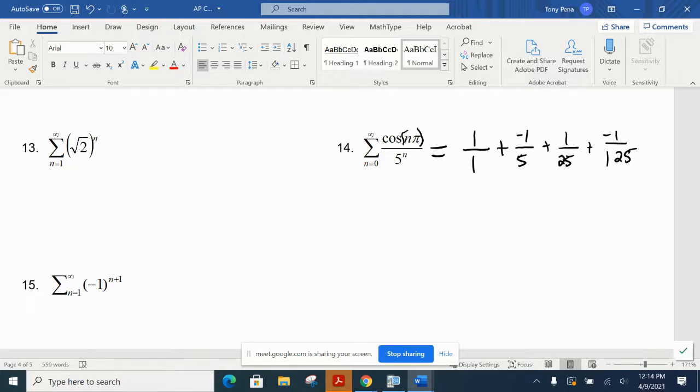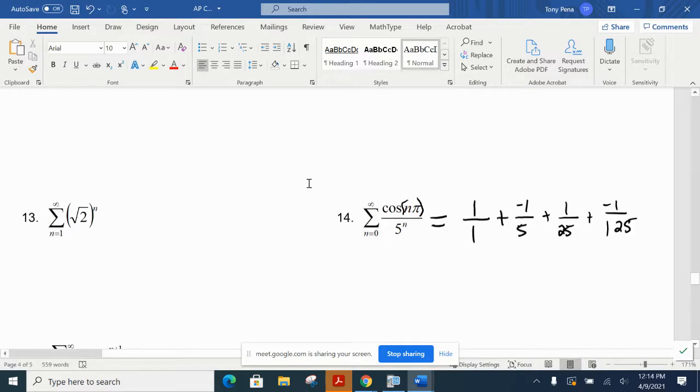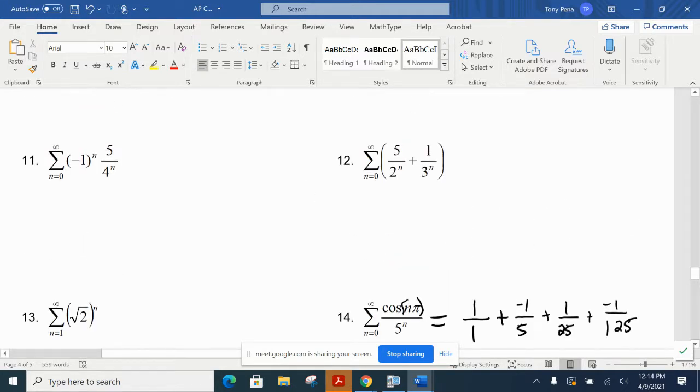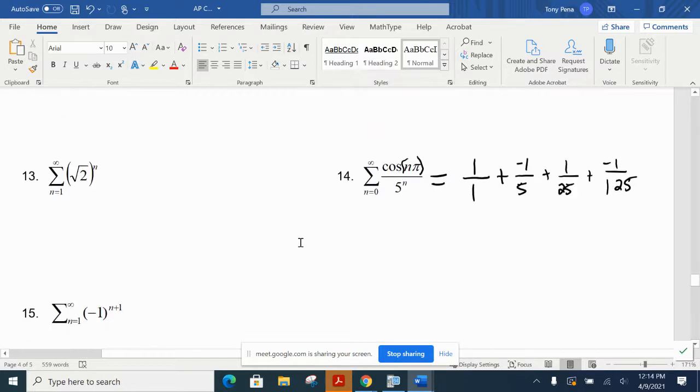So what you're going to notice, it's really obvious if we go back to one that we've done, like here, when you have a negative 1 to the n, that this is one of these alternating series, it's going to bounce back and forth, positive, negative, positive, negative. This is another one that will do this. So the cosine of n pi is another one that would show that we're going to be alternating back and forth, right? So with this, what we then talked about yesterday, this is a geometric series.